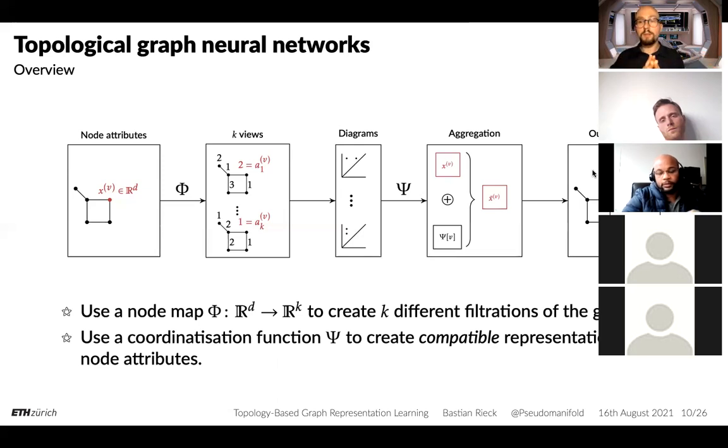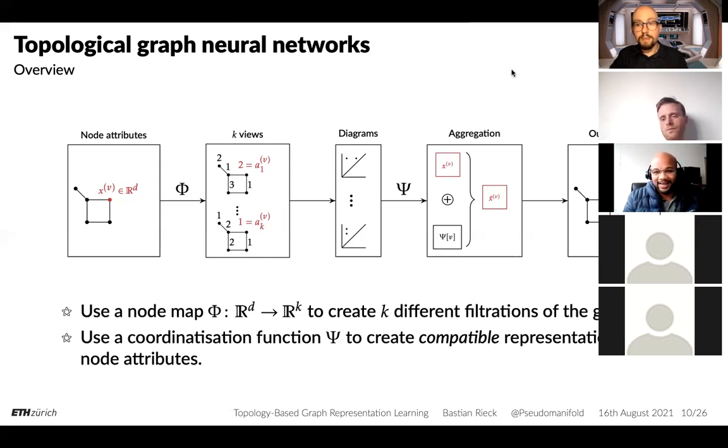Why am I jumping around so much on this point? Well, the point I want to make here is that normally topological features also suffer a little bit from this curse of having different cardinalities. But in our case, we're capable of jumping around this problem and giving you back a node representation that is compatible with the original graph node attributes. I'm sorry, I think I saw a question there. Or did I misread that?